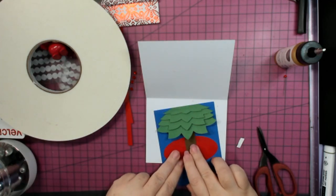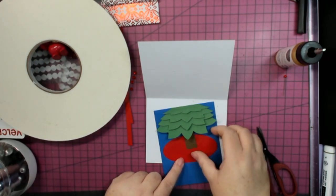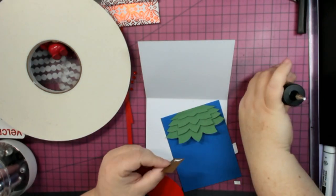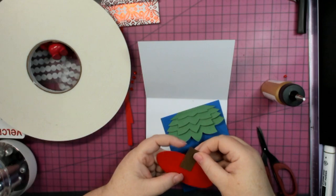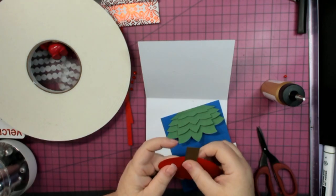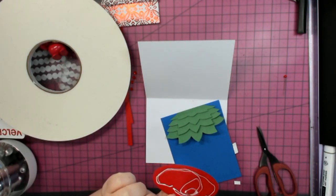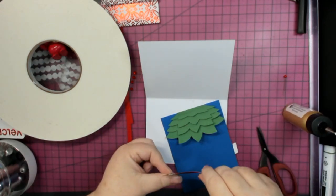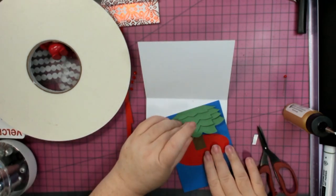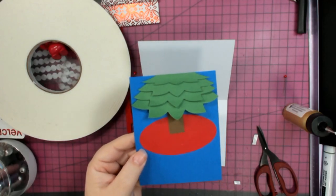So what I do is I place these about where I think I put them. And I could glue the bottom of the trunk to the tree skirt, center it, and then add glue to the skirt and the trunk. And move that up so you can lift this and still see the trunks there. Okay, the hardest part of this card is over.